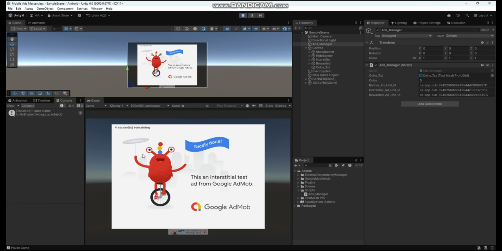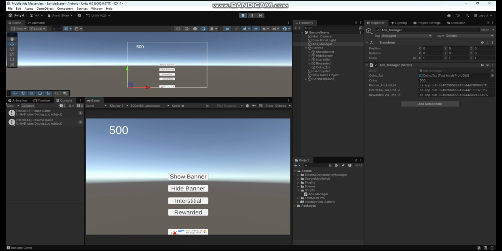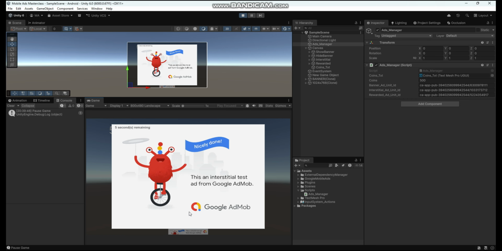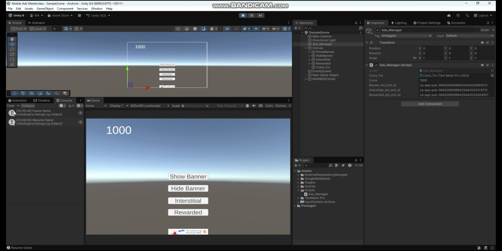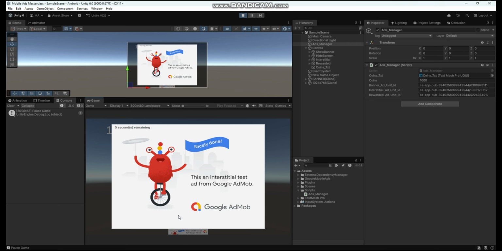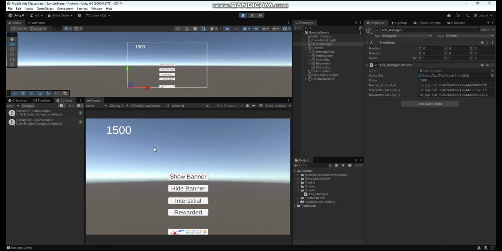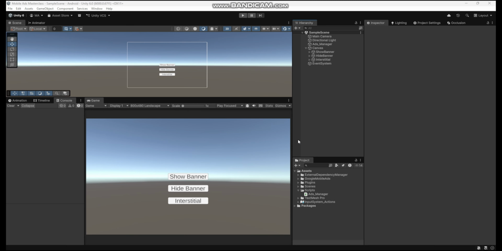In the previous episode, we implemented AdMob interstitial ads in Unity. Today, we are going to implement rewarded ads. Rewarded ads are one of the most important ad formats in mobile games because the player chooses to watch the ad and gets a reward after completing it. For example, we can give the player coins, gems, extra life, unlock a skin, double reward, or revive after game over. The most important thing is we should only give the reward when the ad is completed successfully. So without wasting any time, let's get started.